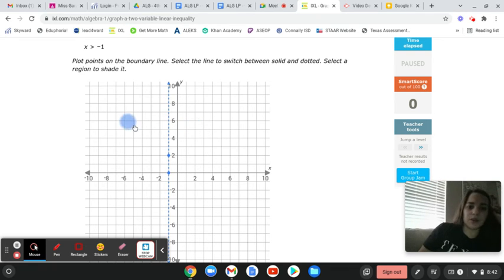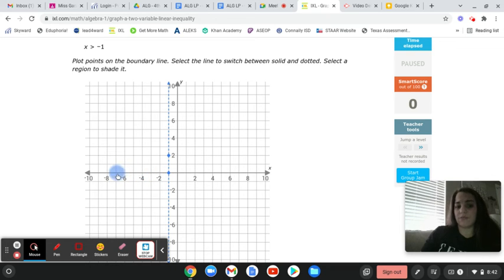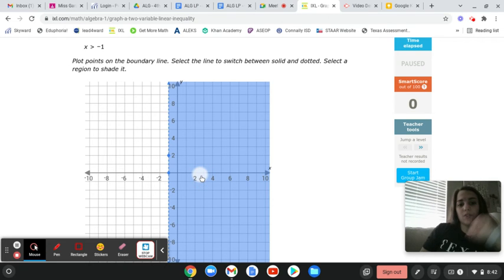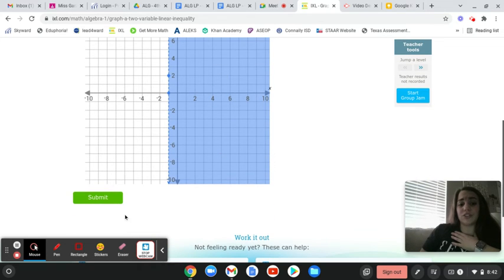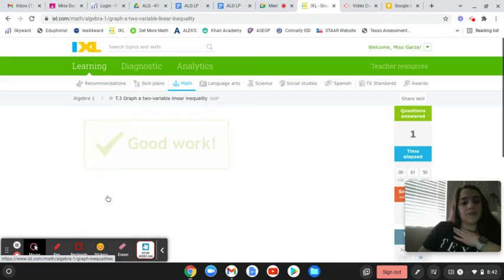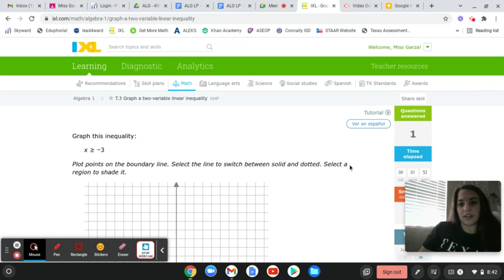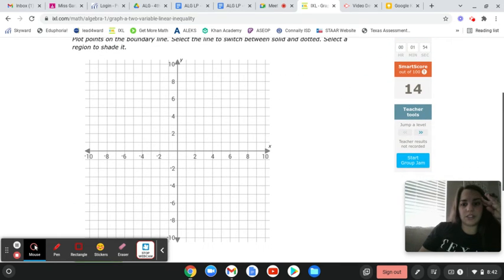Then you have this little spotlight looking thing. It is going to ask you where to shade. So let's think about this critically. X is greater than -1. Pretty simple. If x is greater than -1, it's not these numbers over here. Those are less than -1. It would be these numbers here. X is greater than -1. So I click over there, it shades it. If I forget and I did something wrong, if I click again, it would unshade it. Anyways, that is our solution. We press whatever and it says good work. So let's try another one.